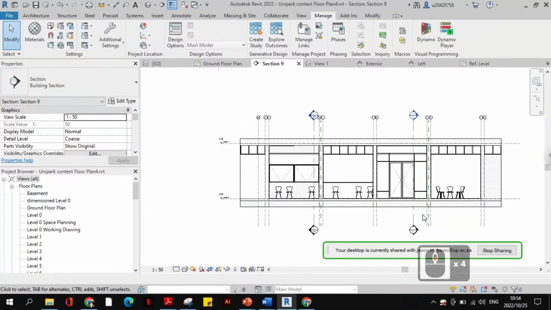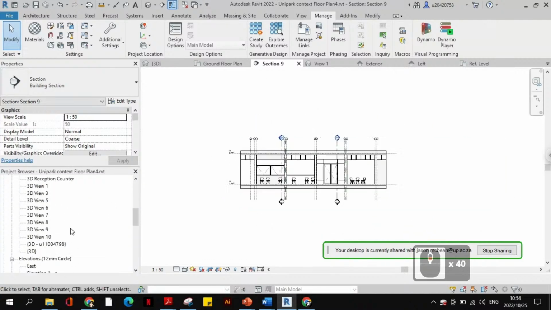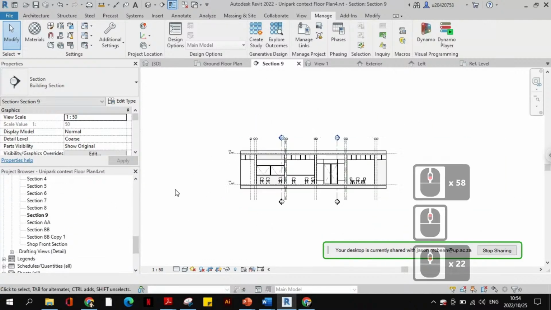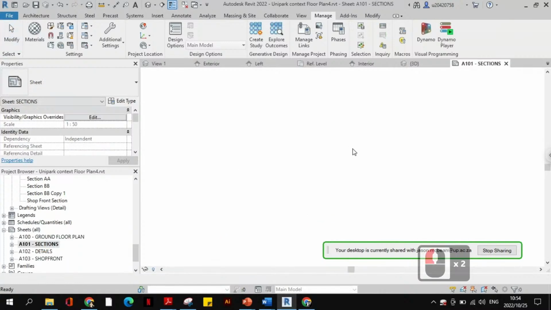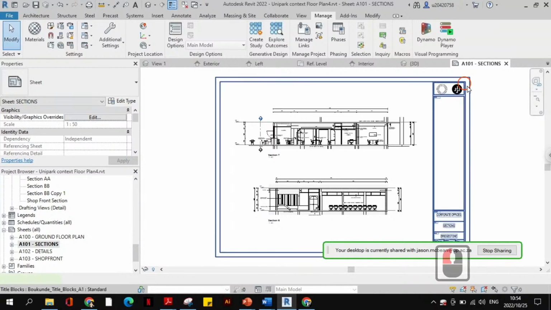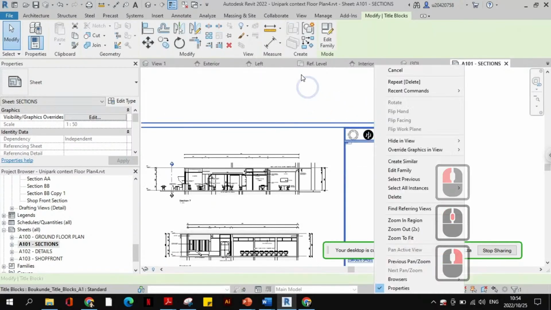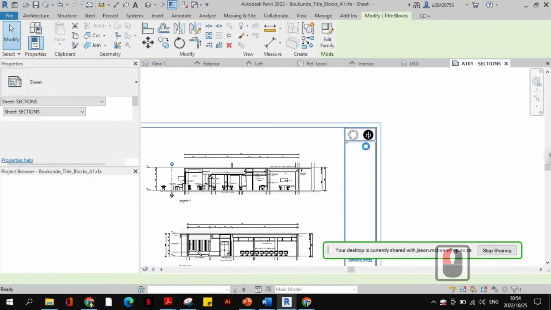And then, could you please show me how to make a sheet without the University of Victoria border? Very, very easy. Now go to your sheets. Now you're going to go and edit this one. You literally go and say edit family, but now you just save as.